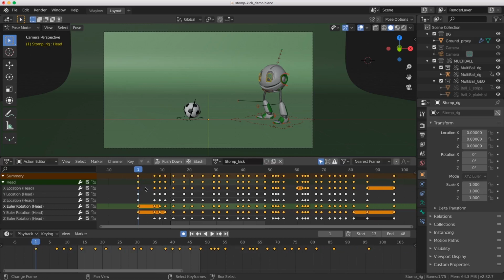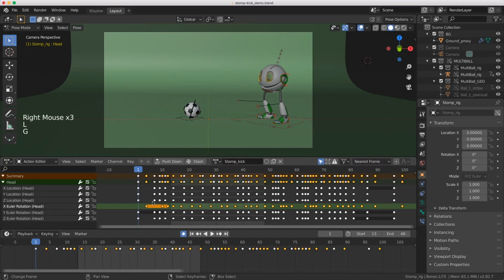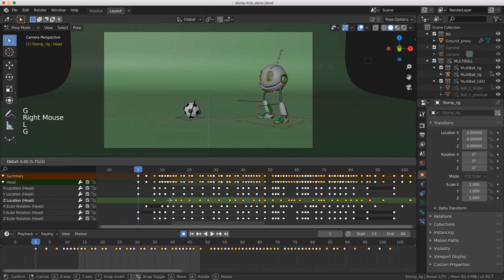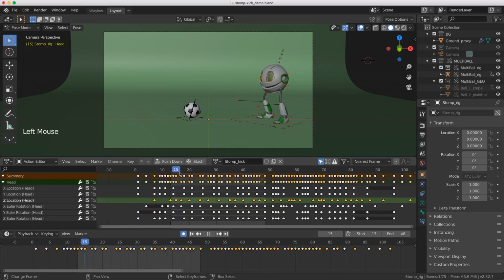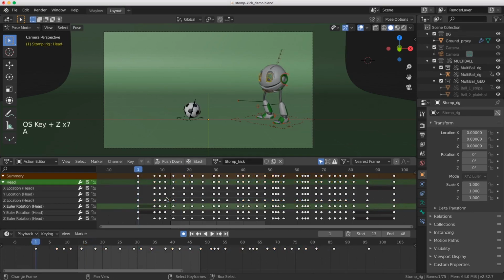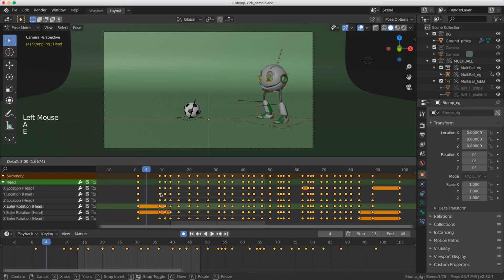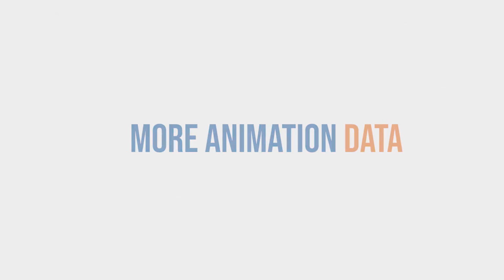Although when you're animating, it's always a good idea to try and keep everything in line. If you have something looking like this, let me just mess it up a little bit. This is a lot harder to animate because if I wanted to add some frames between here, it becomes difficult to control. So just as a little bit of a pro tip, try and aim to keep everything nice and neat like this because it's going to make it 100 times more simple to animate.